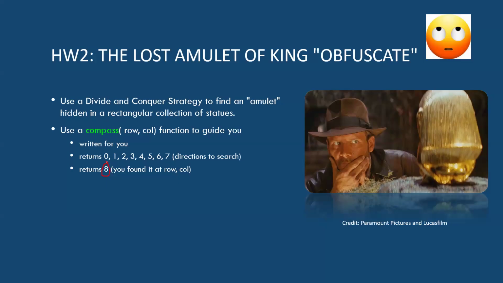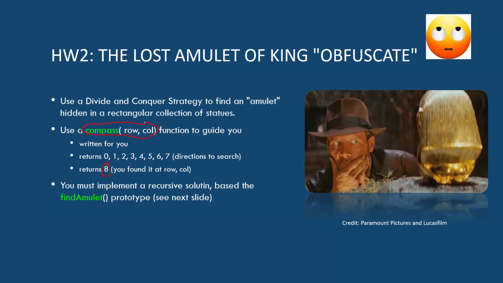So we're going to be in a two-dimensional array, more or less, or an imaginary array looking for this secret thing. And you're going to write a recursive find amulet function that's going to search this two-dimensional space, taking clues from your compass as you go and slowly dividing and conquering in this two-dimensional space until you find the treasure. The treasure is going to be randomly placed every time.